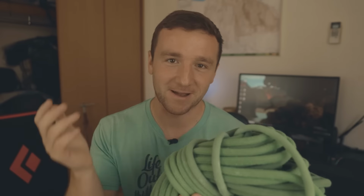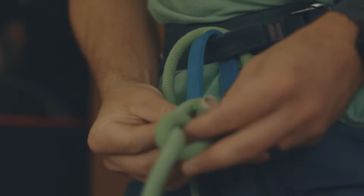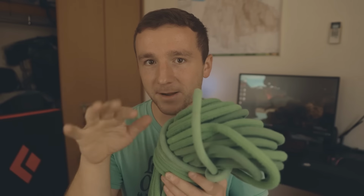The next thing you'll need for climbing outside is a good rope. A climbing rope is most climbers' most prized possession. They range in length from around 50 meters to up to like 80 or 90 meters, with most of them being 60 or 70 meters long, which is plenty for most people. They also range in diameter from about 8.9 millimeters all the way up to like 10.2 or 10.3 millimeters on the fatter end, with, again, most of them being between like 9.2 millimeters and 9.8 millimeters.